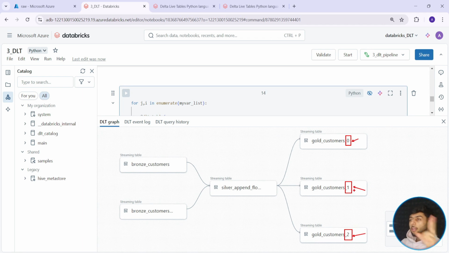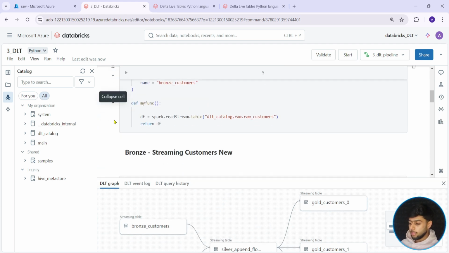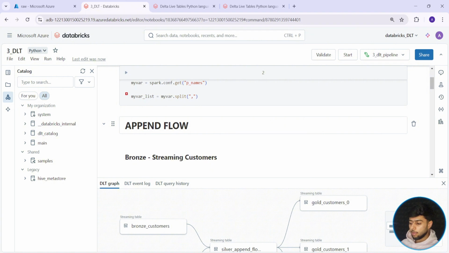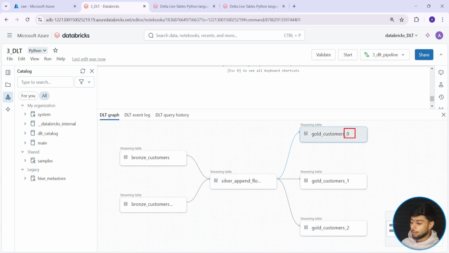removing the double quotes. So if I just go here, you can see this variable will be having the list, but in that list it will be also adding that double quotes. But in order to remove that, we have to just use like some replace function and all. So I didn't want to do that, so I just simply used enum function, and enum function just gave me the position of that iterated value 0 1 2, and it added as a suffix.